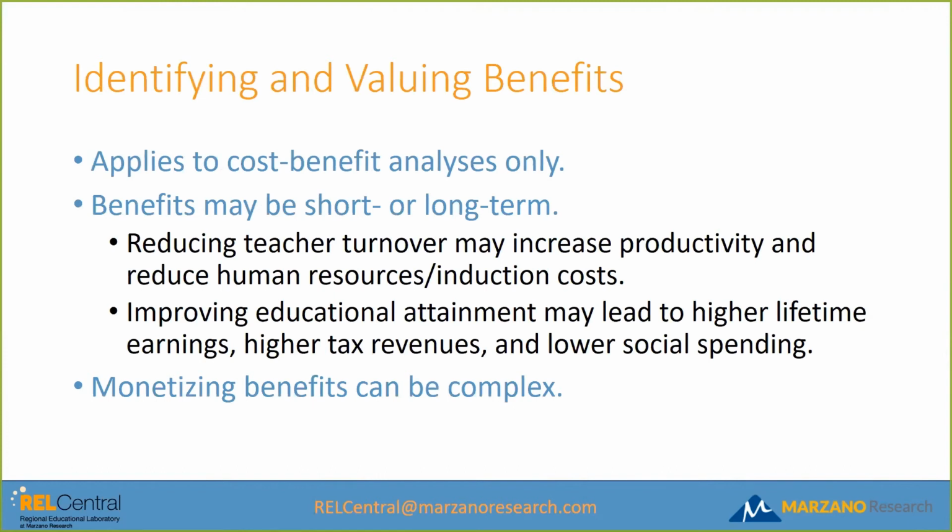So, and then those types of outcomes lead to other types of outcomes that lead to better life outcomes for these kids. Because they did better in high school, graduated from high school, and attended college, they're more than likely going to have higher lifetime earnings, which means they're going to pay more in taxes, which is good for state, local, and federal governments, and may have engaged in lower social spending.